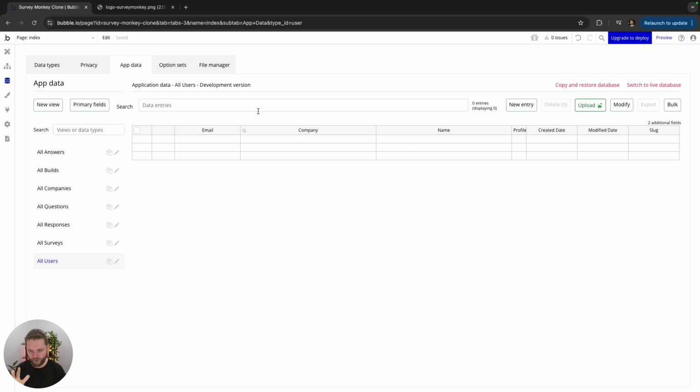I will mention, quick note, when we do the build of our app, we will be using a development version. So if we, for example, preview our application, we will just be seeing a development or test version that isn't live to the world yet. So when we start to preview and test this, we'll be working with our development database. However, when we push our application live, you do have to upgrade to a paid Bubble plan to push it live, and you will be working with a live database. So you can have a test database and a live database separate. I did just want to quickly mention that to say that you can add as much data as you want.